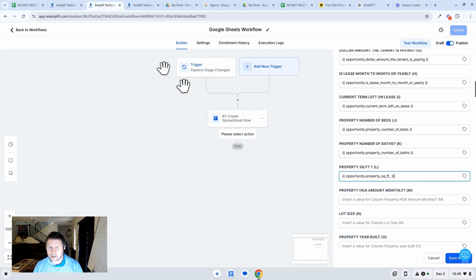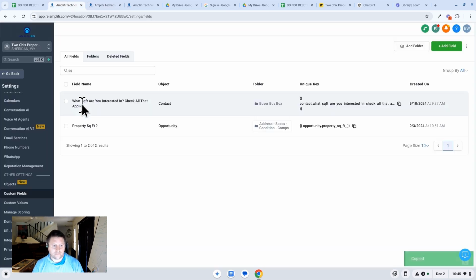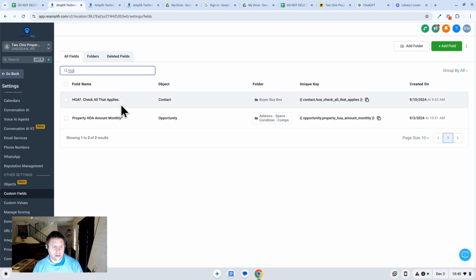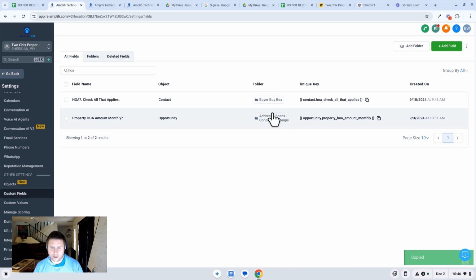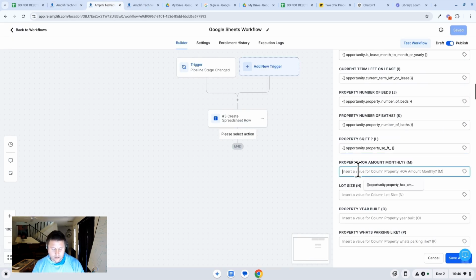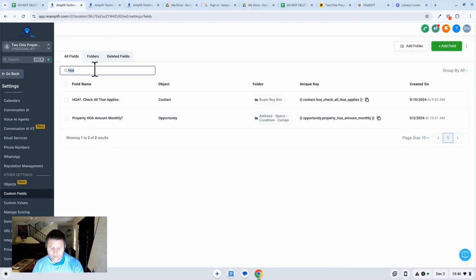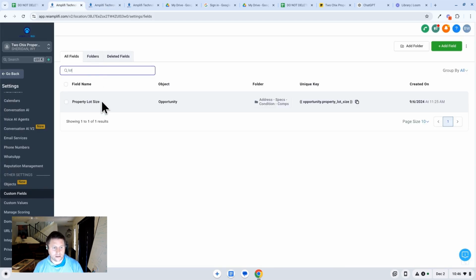Square footage. HOA. The property monthly HOA. See, we know it's in the right one because it's in the right folder. Lot size. Lot.